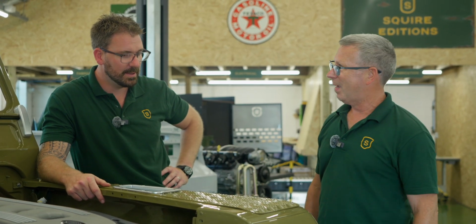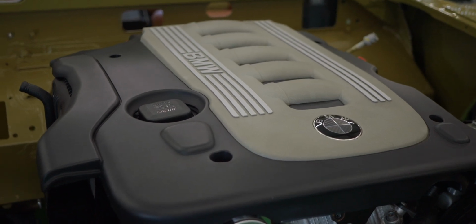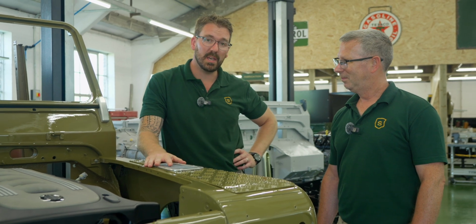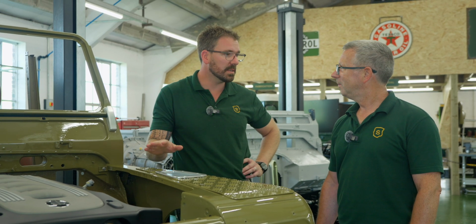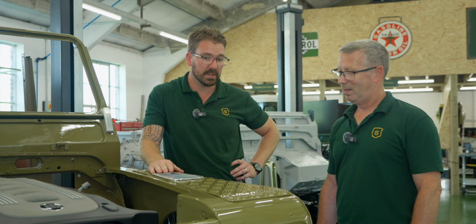I think it's going to be absolutely fantastic. I really do think when this, as we've talked about before, gets out on the open road, it's going to be fantastic. The other thing to embrace and harness here is Squire Editions, a local company that we've built that relationship up with, so it will be a delight to see this car driving on the open roads through the South Downs, because that's where they're based.